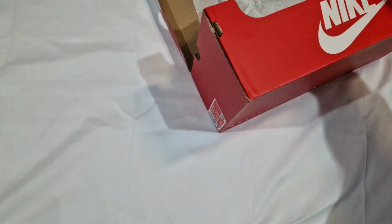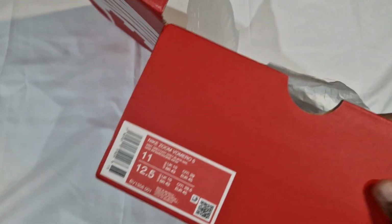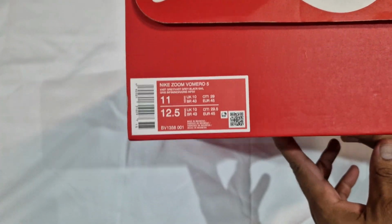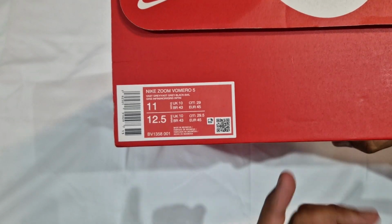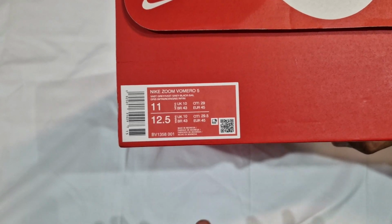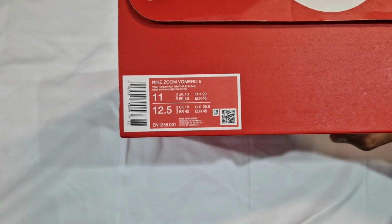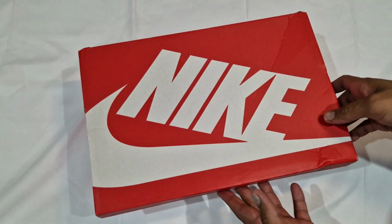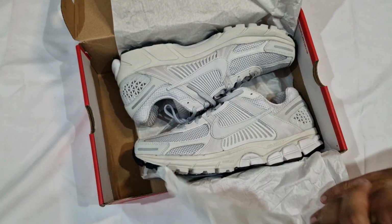I've got the Zoom Vomero 5. The colorway on this is Vast Grey, Black, Sail, so just Vast Grey, a grey pair. UK 10 as always. You can read the rest or pause it if you want to read the rest. Let's get straight into this pair.